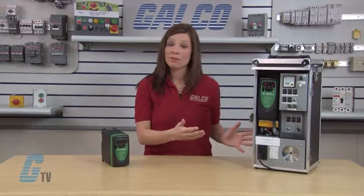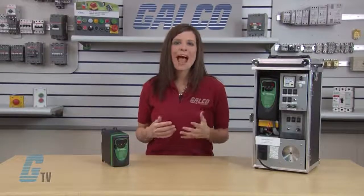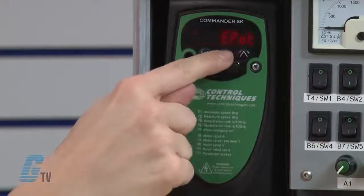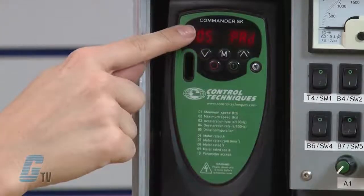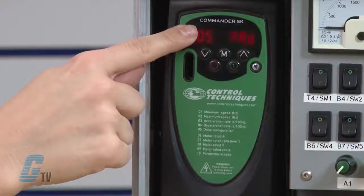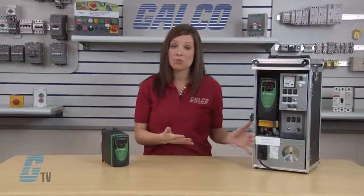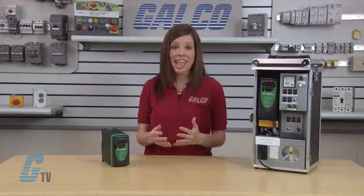Next, I'll need to adjust parameter 5. This is the drive configuration parameter. This parameter sets up how the drive is going to be controlled. For my demo, I would like to use the keypad on the drive for control. I'll arrow up to 05 and press the M button to edit. With the arrow keys, I'll change the value in 05 to display pad. When finished, I'll press the M button. Optionally, I could have set the drive to be controlled in a number of remote operation modes. The manual or our technical support staff can be of further assistance with remote operation.